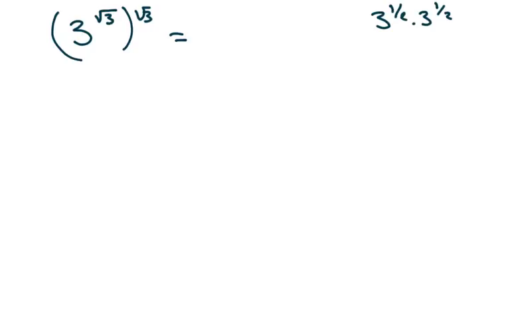The first one we're going to do is 3 to the square root of 3 times the square root of 3. It's just like part 1. Square root of 3 times the square root of 3 is like saying 3 to the 1/2 times 3 to the 1/2, if I write it rationally. So that would be 3 to the 1/2 plus 1/2 using my product property, which is just 3 to the first power. So this is just going to be 3 cubed, and the answer is 27.